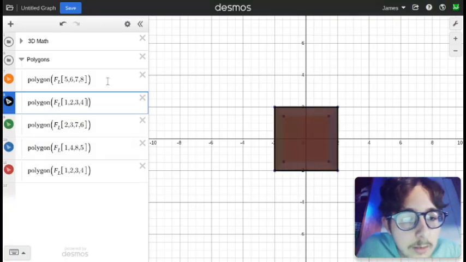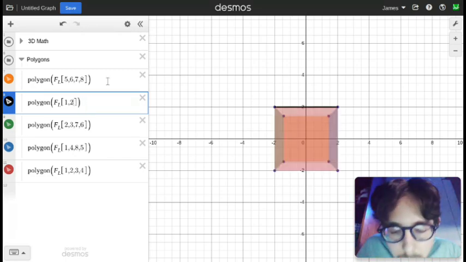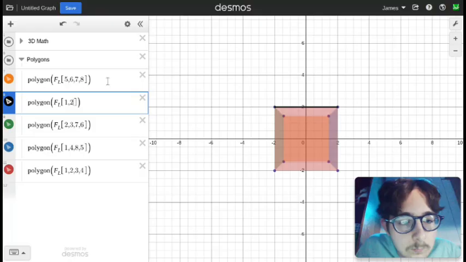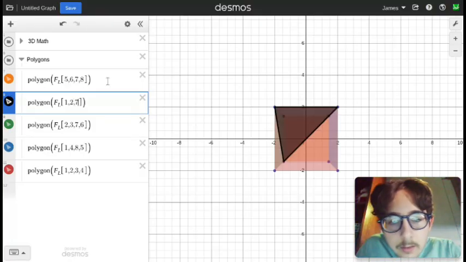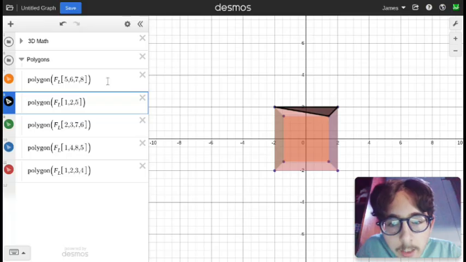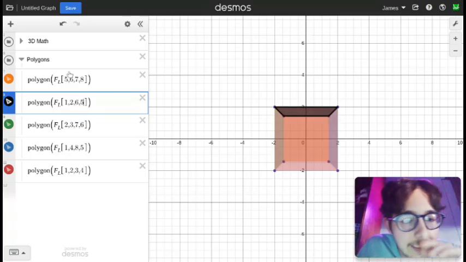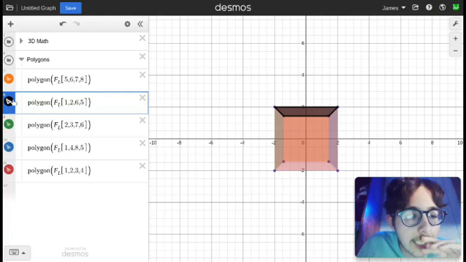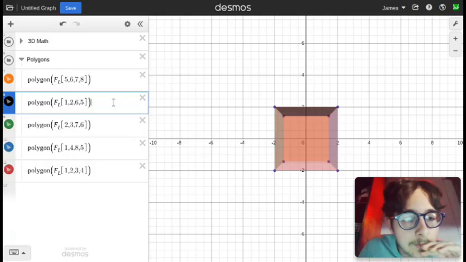Polygon, and that's a dark one instead of 1 2 3 4. 1 2 7. No, 1 2 5 6 6 5. Okay, we'll just keep that there for now because we don't really have the other colors that we need right now.